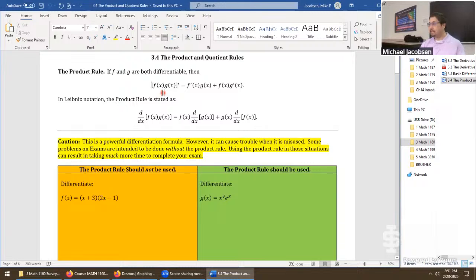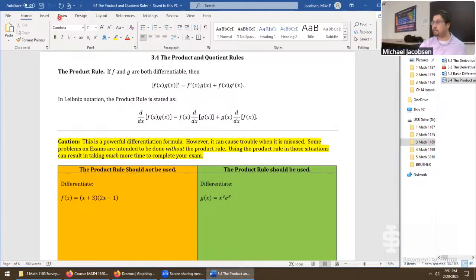Here's how it goes. It says if you're differentiating a product of functions, f times g, here's the prime right here, the result is going to be two terms, and it's kind of a surprise. You differentiate one function, copy the other, add to it, copy the first function, differentiate the other. It's as if the prime moves across each one of these, but you have to make a new term as the prime goes from function f to function g. If there were three functions, same exact pattern, three terms, and the prime moves from one function to the next to the next. Oftentimes, we're just using two functions, though, when we go to use this formula.